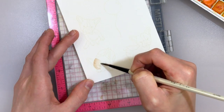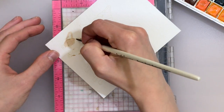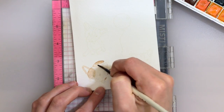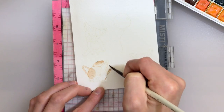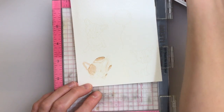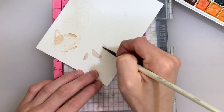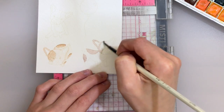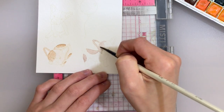These fabulous Frenchies set reminds me so much of my friend Stephanie Lakoff's dog, Lucas. Stephanie works with me at Simon Says Stamp, and I love her dog Lucas. He's so cute, and I want to create this card for her because she loves Frenchies so much. So I'm starting off by putting down a base color of watercolor onto my puppies just to give them something to work with.